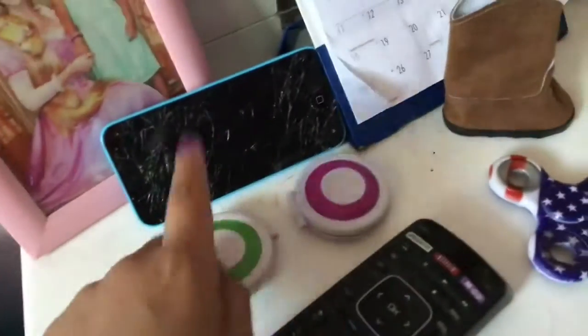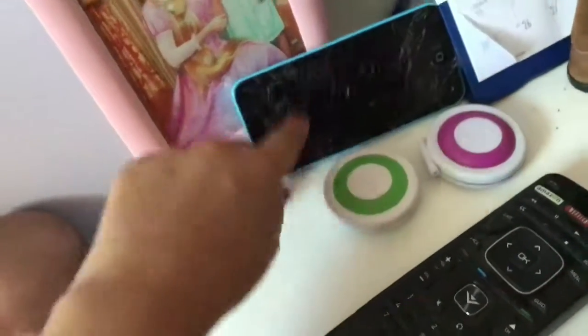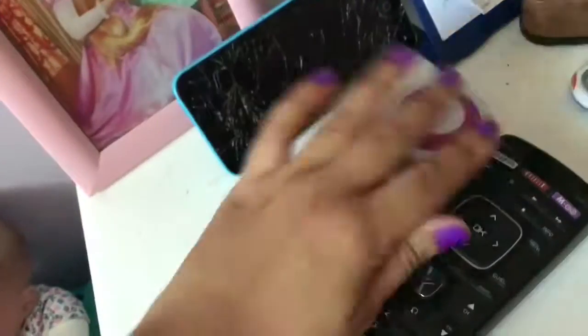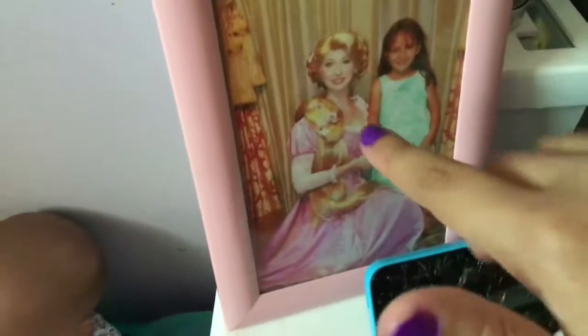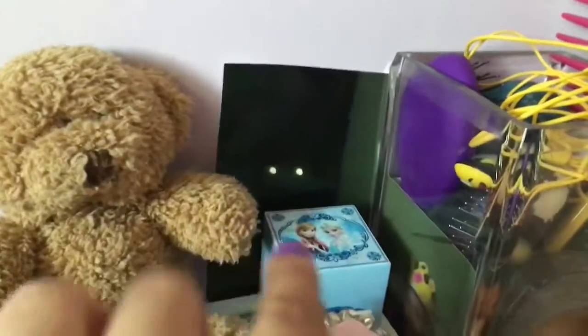I barely use these hair dye things. This is my old cracked phone. And this is me when I was a little kid — I went to Disney World or Disneyland, I don't really remember. This is Rapunzel and this is a mechanism figure. And then back here I have my little teddy and then this is my dog.